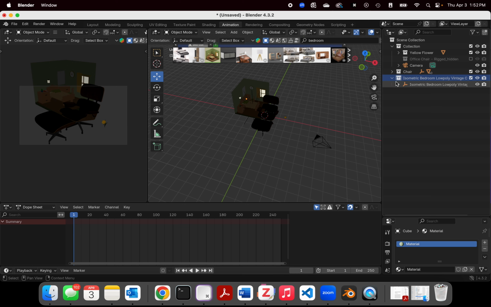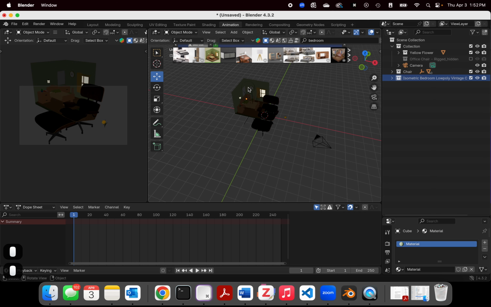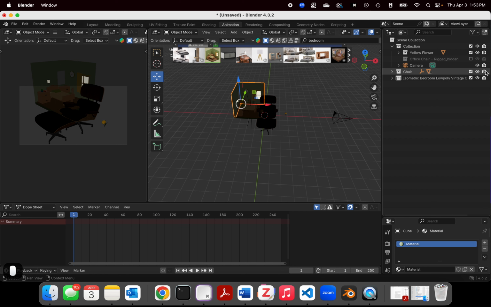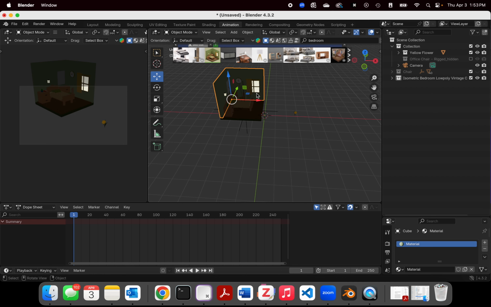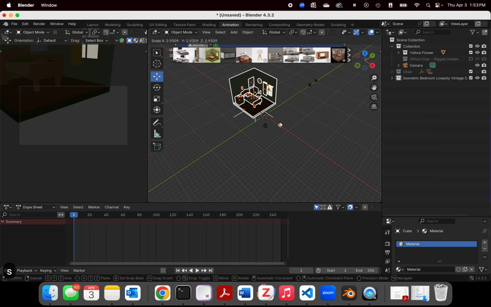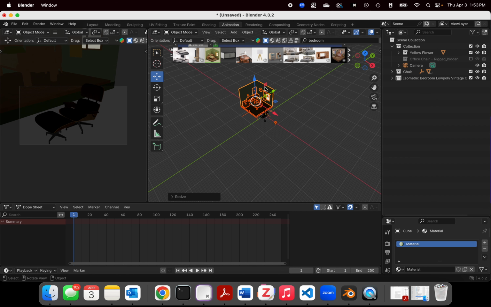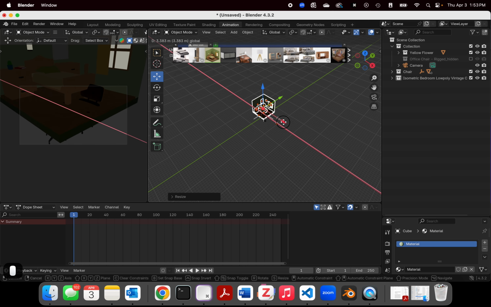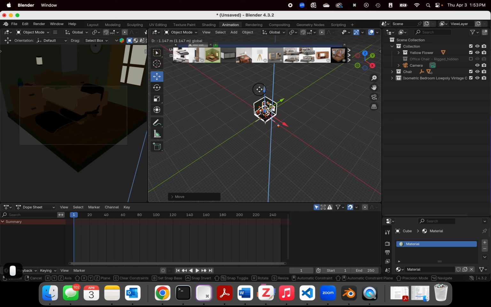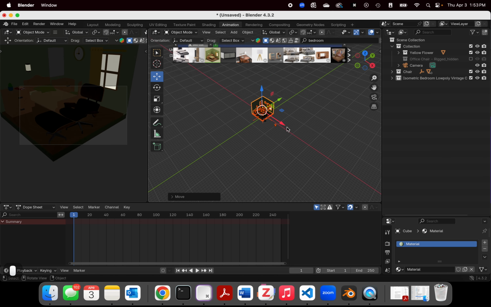Notice it imported into this collection, but I just moved it out of this collection. I'm gonna scale it up. Sure, not exactly of the same world, but we'll run with it.